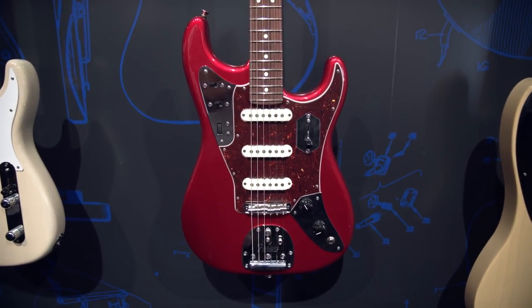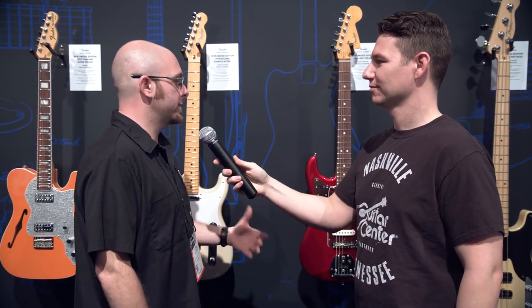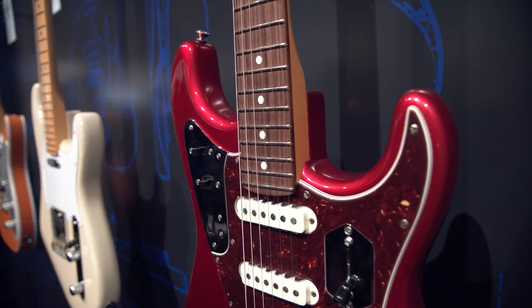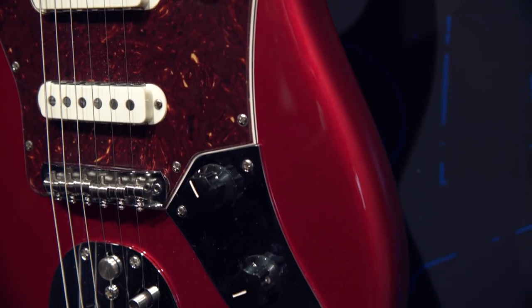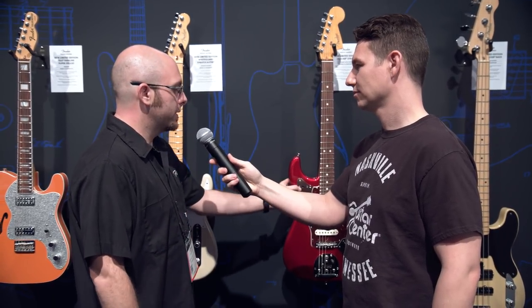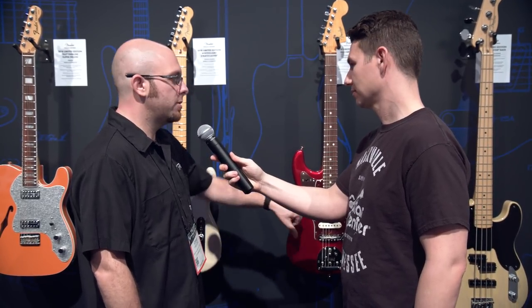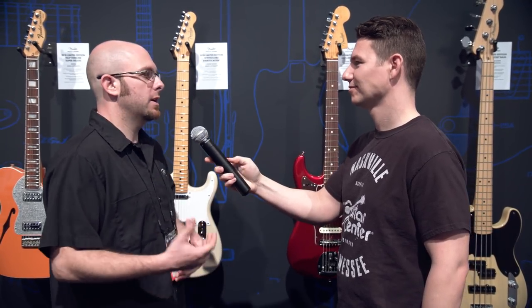This one has been kind of the star of the show — the Jaguar Strat. It's long scale at 25.5 inches, a nod to the Jaguar. You get three Jaguar-style pickups, five-way switching in normal mode, master volume, a tone for the neck and middle pickups, and a wheel to control tone for the bridge pickup. When the switch is in the down position you get Strat-style switching; flip it up and down is all three pickups on, up gives you the two outside pickups for those cool Jaguar in-between surfy tones — but in long scale, giving you a totally different flavor than a 24-inch Jaguar.